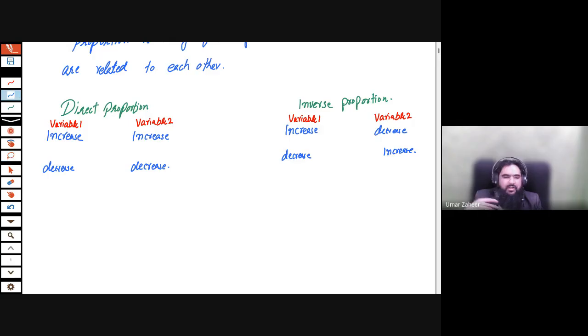Okay. We are just going to do the questions that are going to come in the exam. For example, if you have a variable x and y, normally he uses the words x is directly proportional to y. Sometimes he uses the words x varies with y, or x is proportional to y. He does not use the word directly, but it all means that x is directly proportional to y.